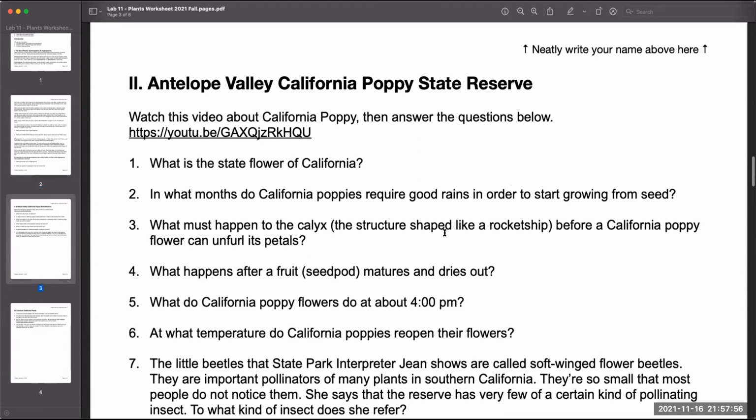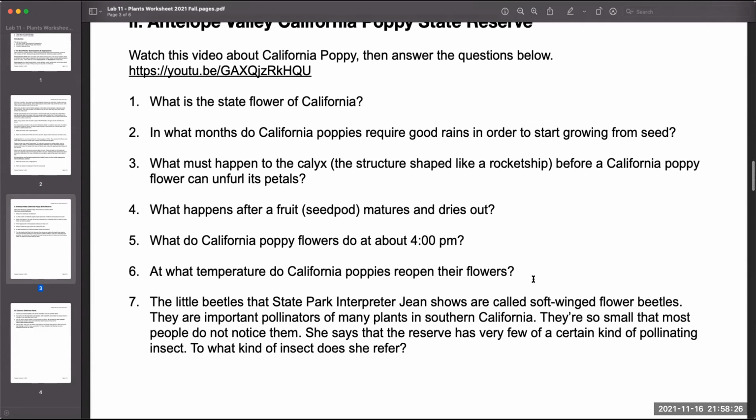And then we go on down, and here's the part about the Antelope Valley, California Poppy State Reserve, where you go to their YouTube site and watch one video about California poppy. It's not super long. It's actually very interesting, very nice woman who works there, who's the interpreter. She's a teacher, basically, but the state calls it an interpreter at the park and teaches you some things about the California poppy. You have to watch the whole thing in order to answer these questions that are here. So pay attention. What's nice about videos, as you know, is you can pause them, you can go back, rewatch them as many times as you want, and you'll get the answers and then fill them in here.